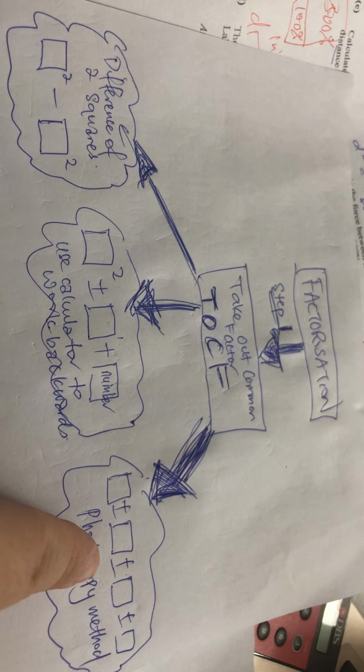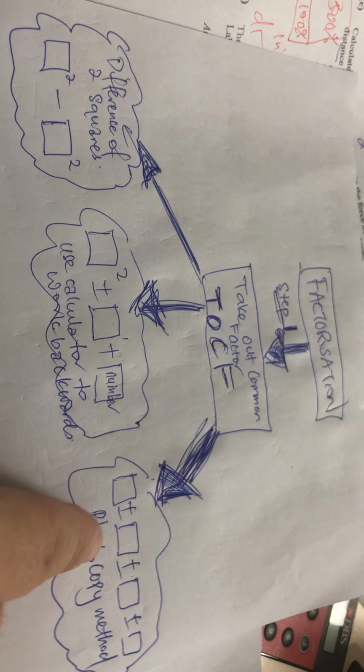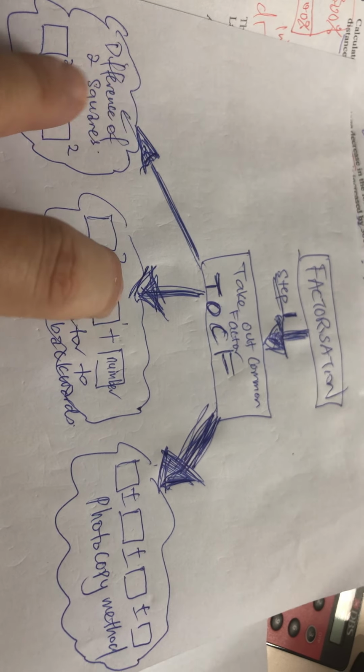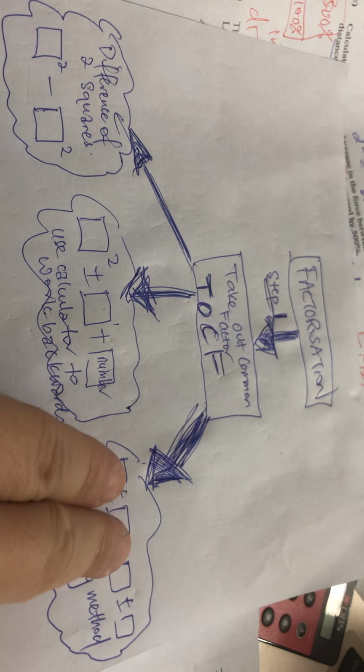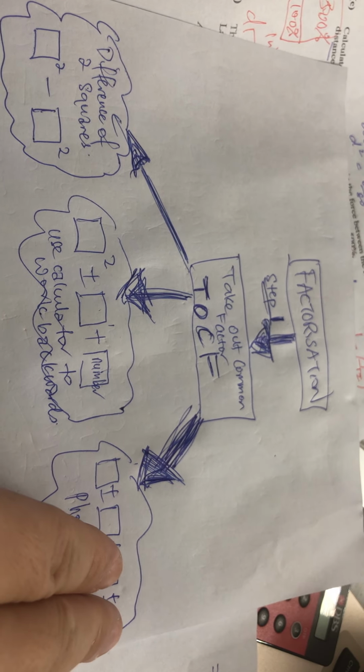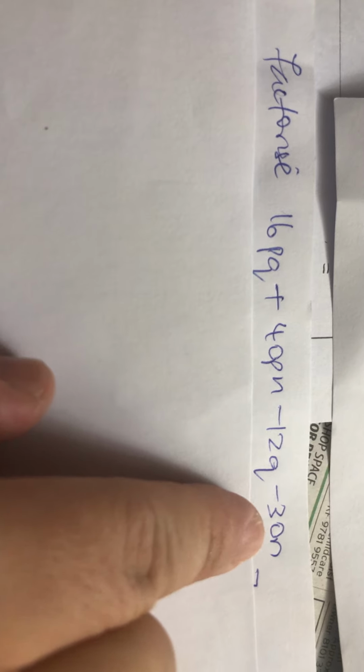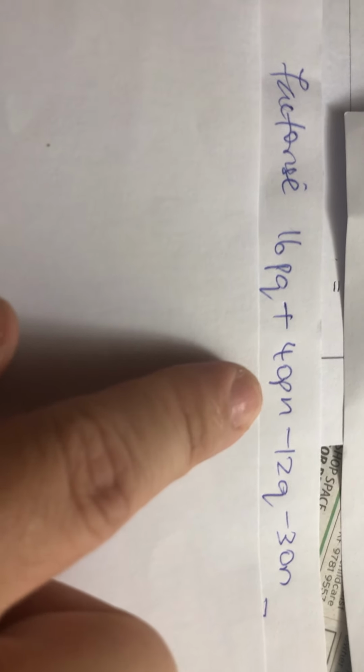But having said that, there are more difficult questions whereby you need to make use of a combination of these two to solve this kind of questions, where it's made up of four things. But under normal circumstances, whenever you see a question with 1, 2, 3, 4 terms, you try and use the photocopy method first. Most of the time it will work, but if the paper is a bit tougher, then it may require another method, which I'll show you later. Okay, now let's try and do this question first.